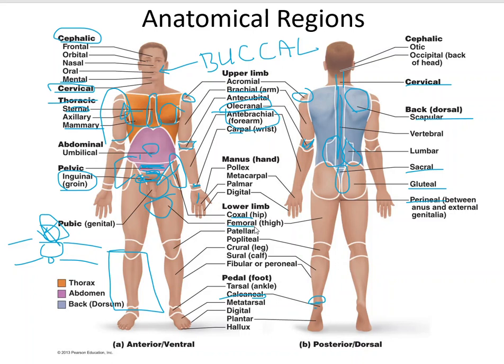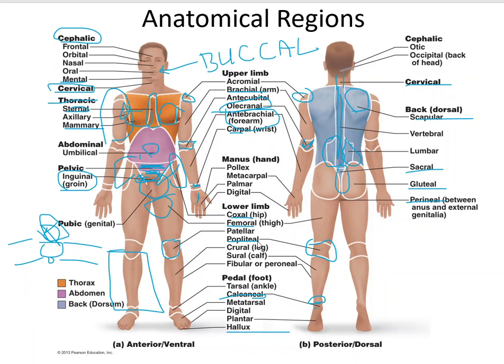We already said that the toes are also called digital. The big toe has its own special name, just like the thumb does. It's called the hallux. Just to give you a heads up, hallux and pollux are very often confused, so you need to make sure that you keep these guys straight. The front part of the knee is called the patellar region. I'm going to go ahead and jump the list just a few just because it makes sense. The back of the knee, which people will tell you that nobody has a name for, is actually the popliteal region.